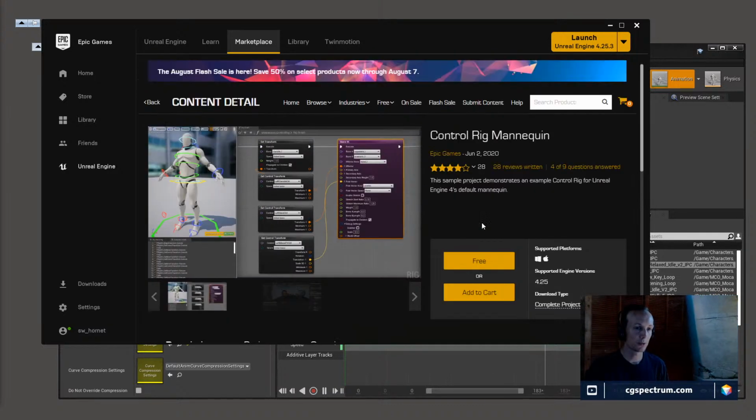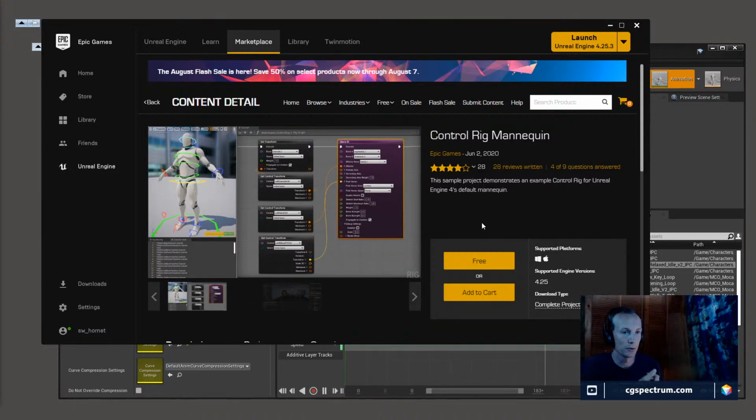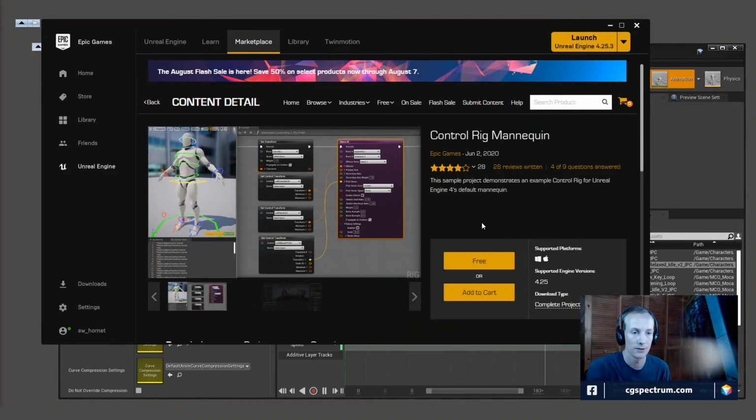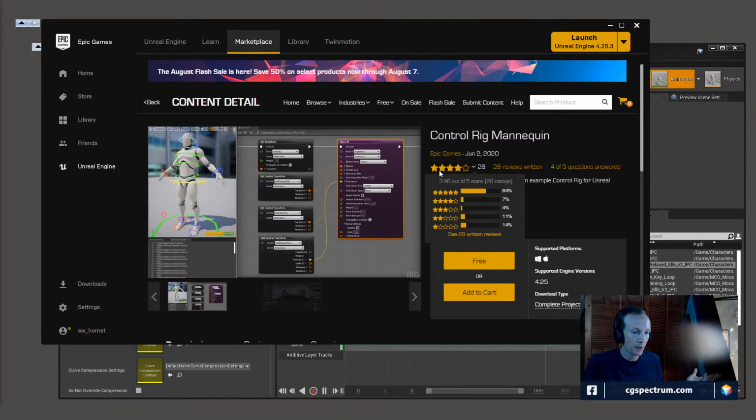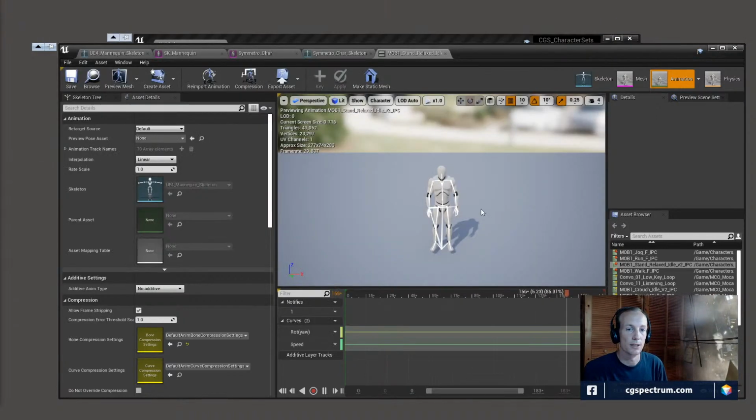But anyway, this could very well be an interesting integration with retargeting that allows you to basically do what Motionbuilder does. And that to me is quite fascinating. In fact, it might even be possible. I mean, you'd have to kind of do it yourself, but in theory you could do these animation offsets to your retargeting in a way that allows you to retarget in a very controlled manner.